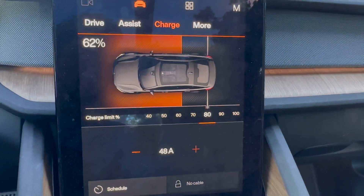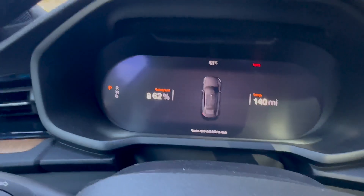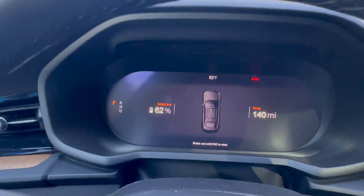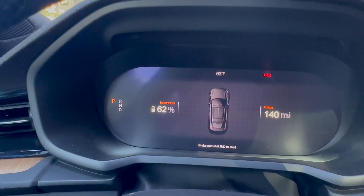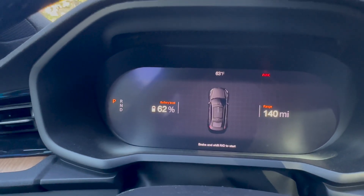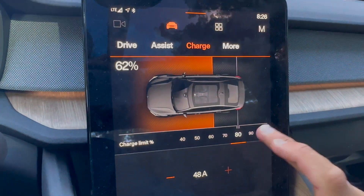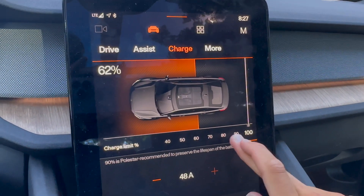Your battery likes to be in the middle state of charge. If you're like my boss Kyle O'Connor, who has multiple electric cars he can't drive all the time, he leaves them at 40 to 50% so the batteries last as long as possible. He's used to electric car ranges and knows where that gets him. So 40 to 50% is a good idea if your car is going to be sitting for a while, especially before a long trip. Daily, though, 80% is the right balance, and you can go to 100% for planned long trips — your car's battery is there to use.